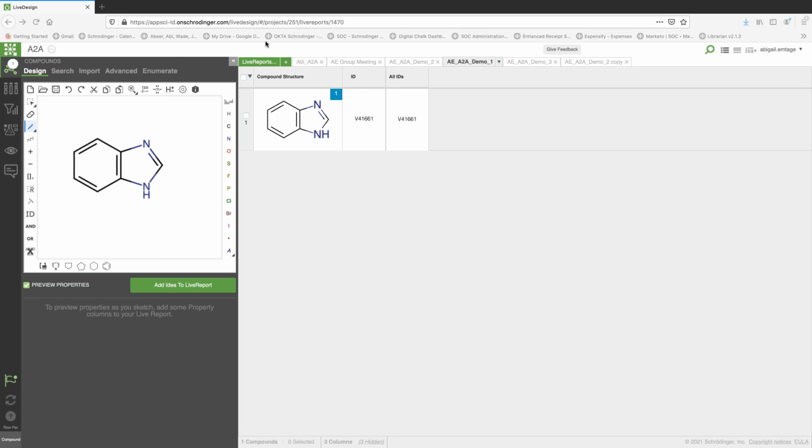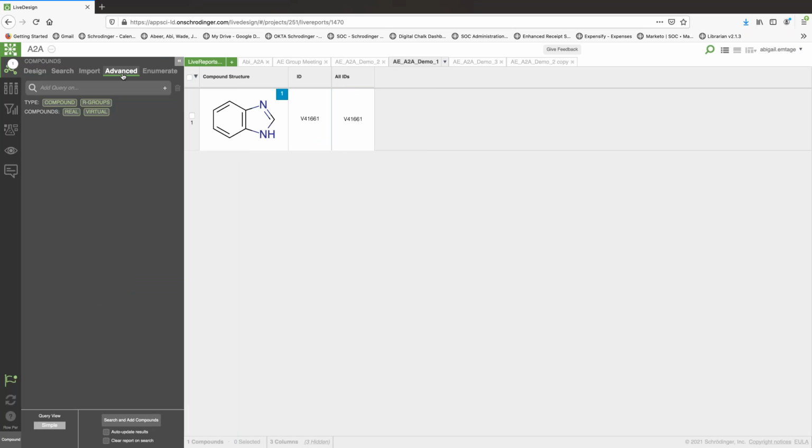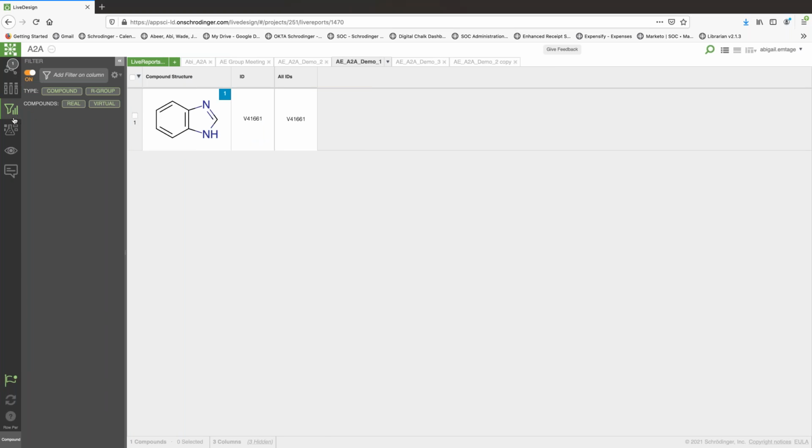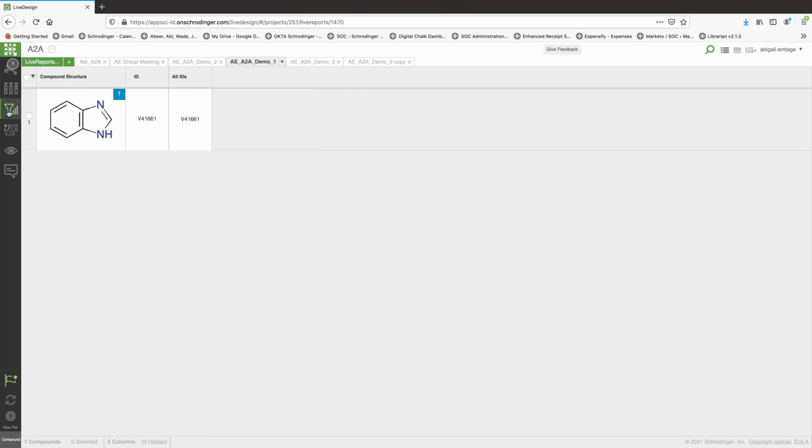So what we can do now is go to our advanced tab, and we can enumerate it via R groups or a reaction-based enumeration. We can also use a filter to filter specific queries.